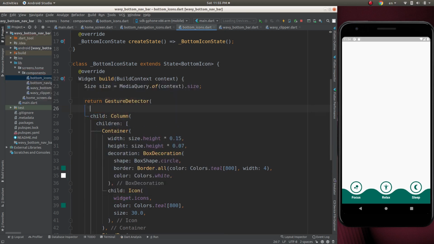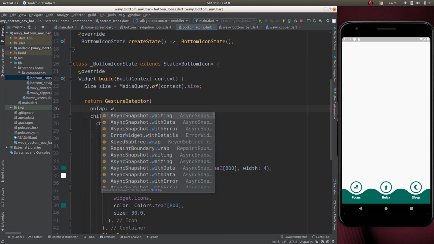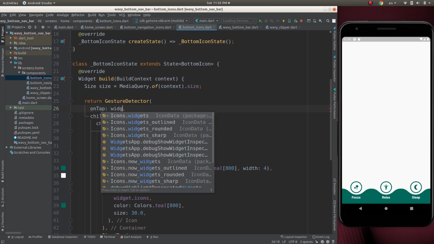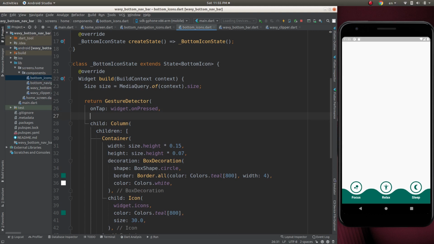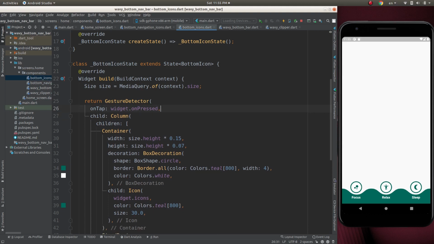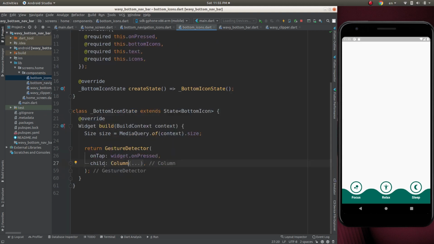And on tap, we will pass the function widget dot on press, and the child will be the column itself.